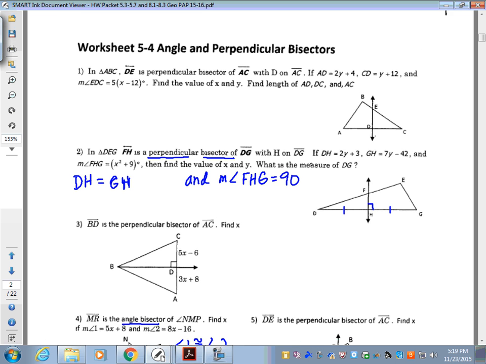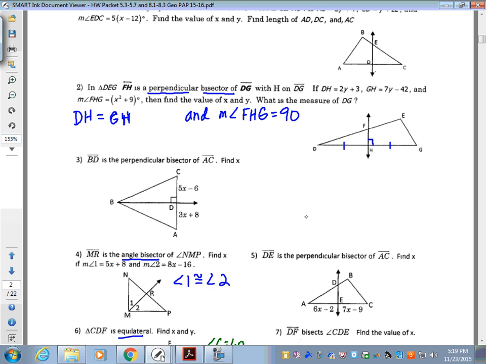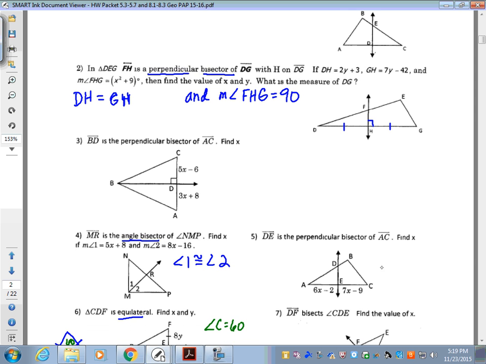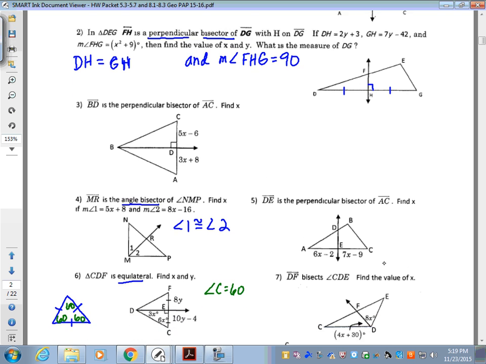On the first page, number 2, your keyword is angle bisector. So make the segments equal to each other, and then the perpendicular bisector, I apologize. And then make the measure of angle FHG. I went ahead and put the markings to match what they gave us in the problem, and that will help you set it up. You will have a quadratic that you can solve just by taking the square root. So it's not a hard quadratic to solve. Just isolate the x squared.